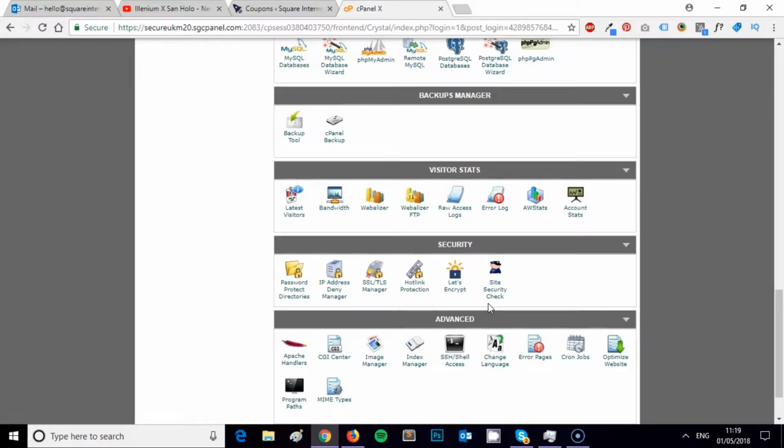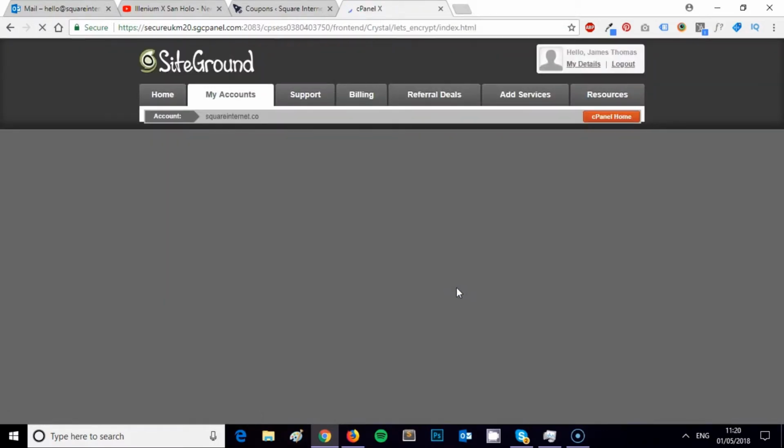So I thought I'd just do a really quick tutorial just to show you how easy it is to set up an SSL certificate on your website using Siteground. All that you need to do is log into your cPanel via your customer portal. If you go into your customer portal and click on Accounts, you'll see the button to log into your cPanel. And you can access the username and password from your account section. You can also change the password from in there. But all you need to do is come into your cPanel and then scroll down to the bottom to security and click on Let's Encrypt.